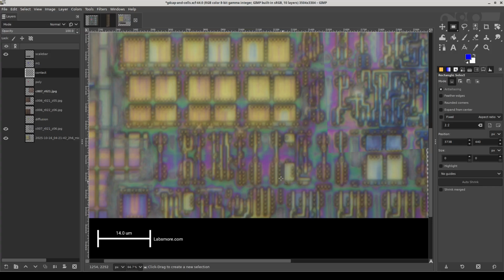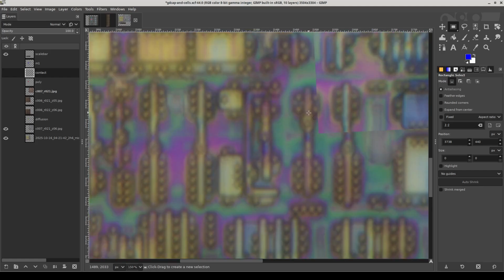Switching over to this view, this is slightly earlier in the etch process when we've still got a little bit of dielectric left around the cells, and it gives better contrast, plus we still have the contacts intact. In the image that I showed previously, a lot of the contacts were gone. We're going to start with this cell right here, which you might recognize from the whiteboard, although it's upside down. We've got a small diffusion region here.